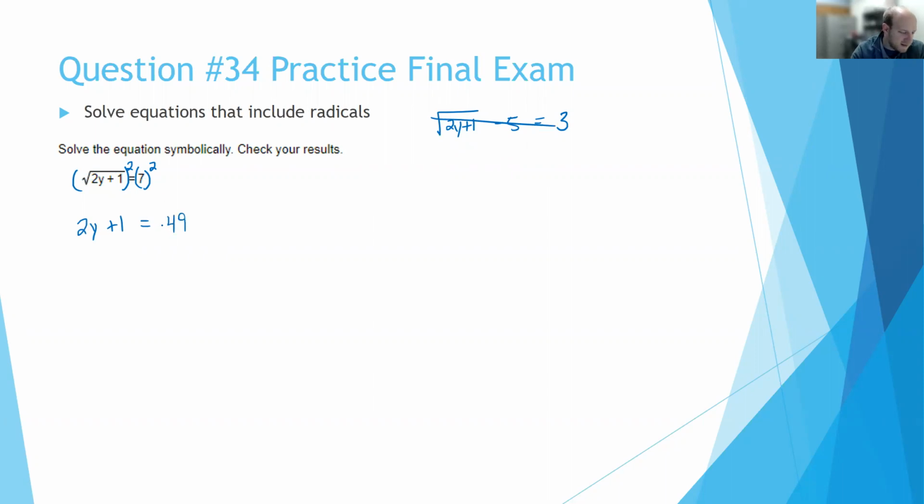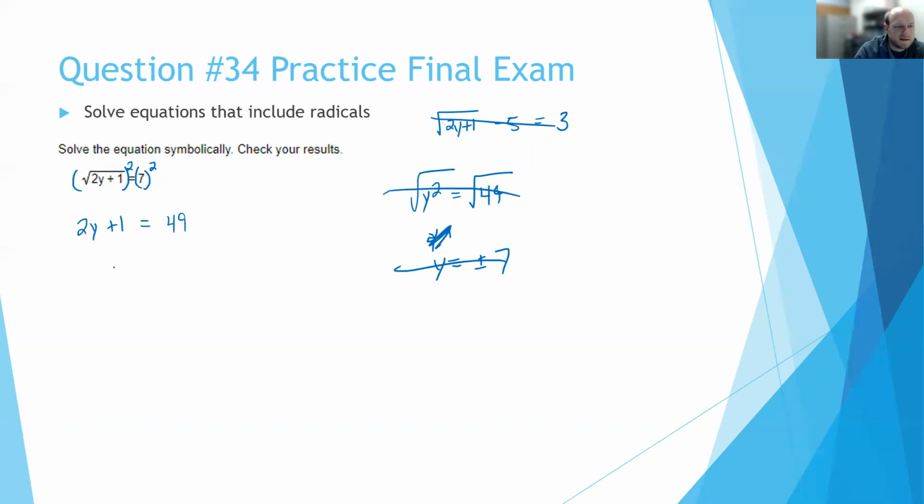Now, don't get this confused that we need a plus or minus. Remember, we only need a plus or minus if I square root the side. Some people were getting that incorrect. They were giving me 2 answers for these. There aren't 2 answers. That's only when we square root it. If this was y squared equals 49 or something like that, I would square root this, and then y would be equal to plus or minus 7, right? But again, we're not doing that, so I don't need 2 answers here.